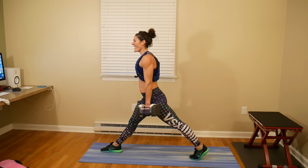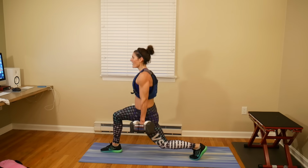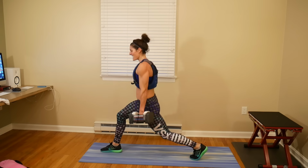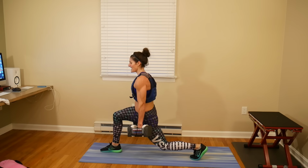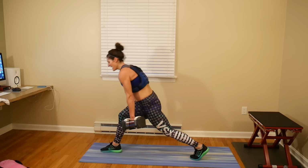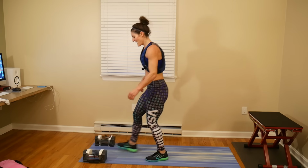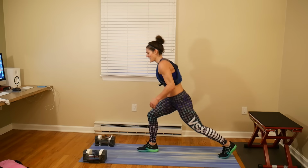1, 2, 3, 4, 5, 6, 7, 8, 9, 10. Get up high. 1, 2, 3, 4, 5, 6, 7, 8, 9, 10. Drop the weights for clap unders. Make sure they're out of your way. Let's go with 10.